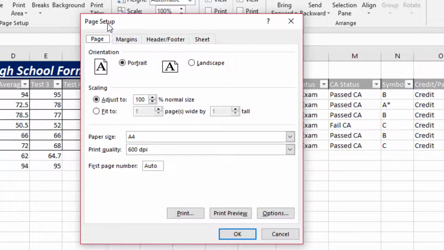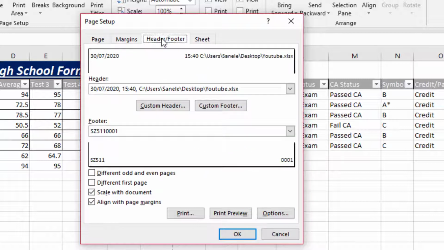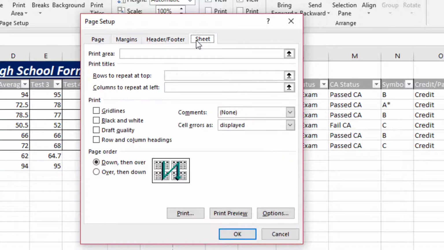In this dialog launcher, I can change the orientation to landscape. I can also change the margins if I'm asked to do so. I can change the header and footer as well. This is where I inserted the header and footer, and now here are the other things that I can change in my printout.